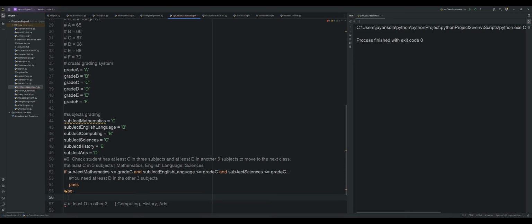Because this is either-or, if these particular conditions are not met, it just jumps here and does whatever it wants to do. So if those are not met, let's say you need to register for summer school.